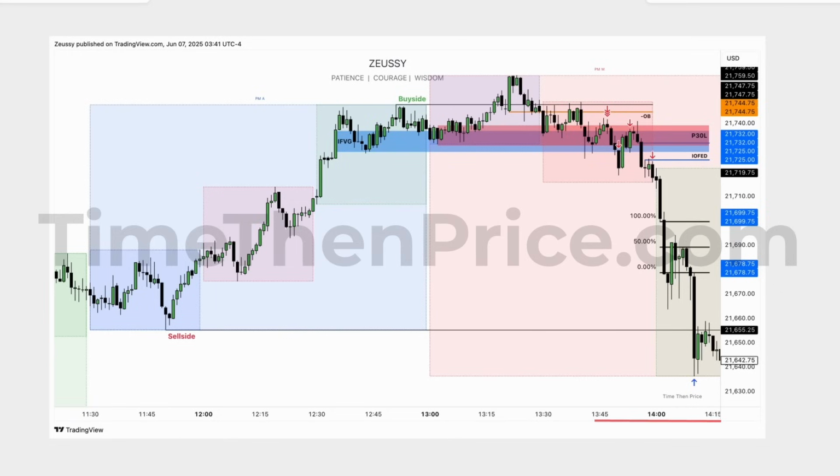Now in front of you, you can see a short which I took throughout the afternoon session on the Nasdaq. And what you can see is that I shorted the Nasdaq inside of this previous 30-minute cycle low right here. Now the logic behind this trade has nothing to do with purely that previous 30-minute cycle low. There's way more to it, and that is what I'm going to walk you through.